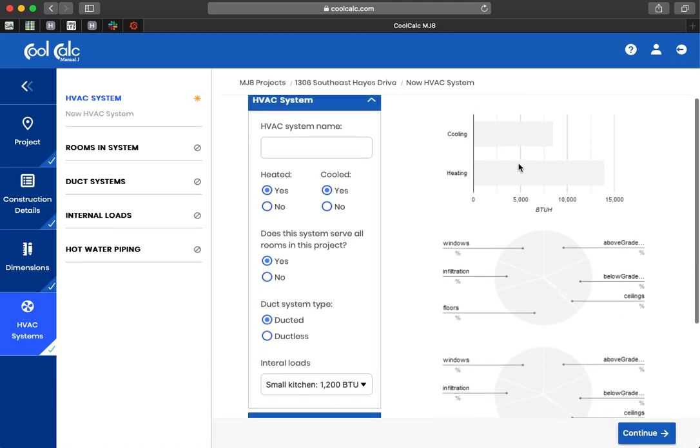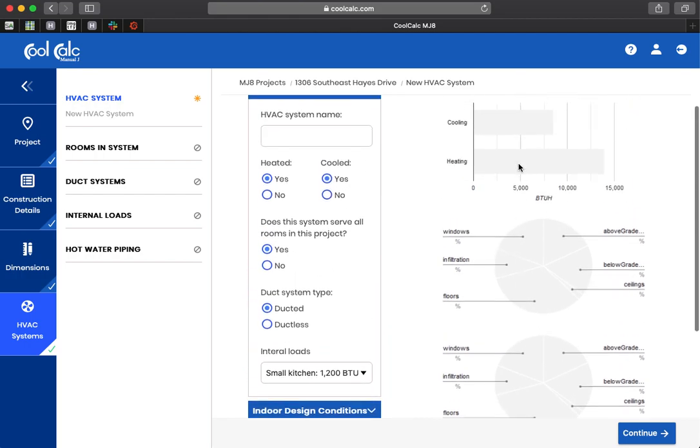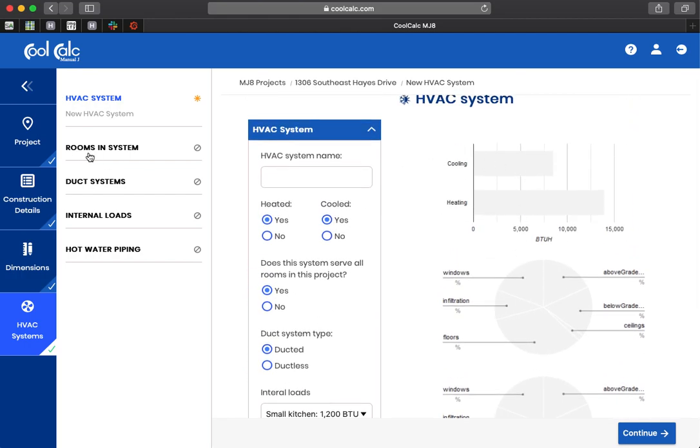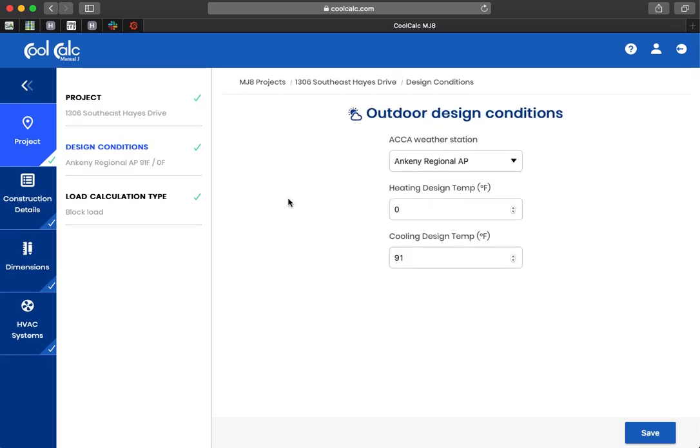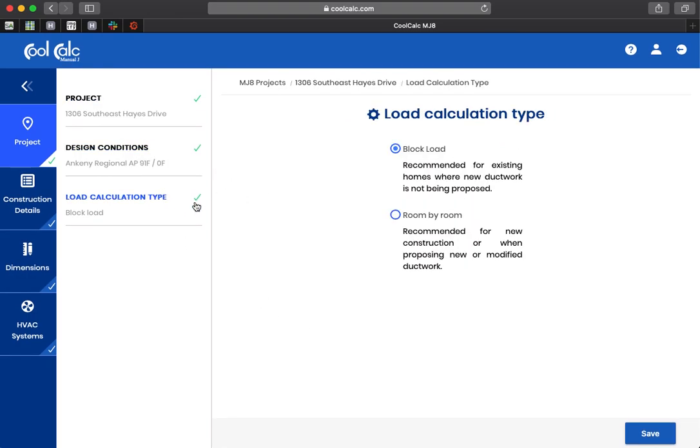So you can obviously add multiple HVAC systems, but it looks like we lost the ability to change the blower door. I don't even see where I get to it now once you set it in the initial setup of the project.